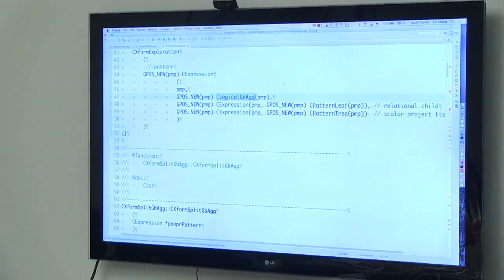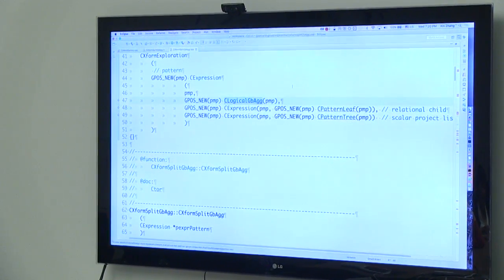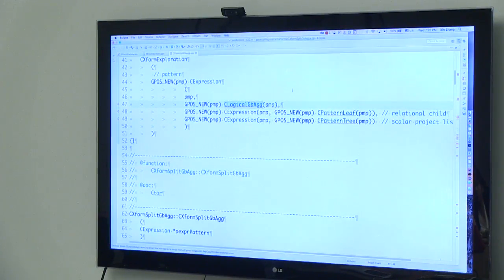but what happens? So what this is trying to tell you is, if you go and in the memo, you touch a group expression that has a logical operator, logical aggregate, and it has two nodes, leaf and tree, ignore what it is. It says then what I want you to do is to trigger this, and the input of that transformation will be to get the whole scalar tree out and get me the top of the relational child. So that's the pattern it's telling the transformation.